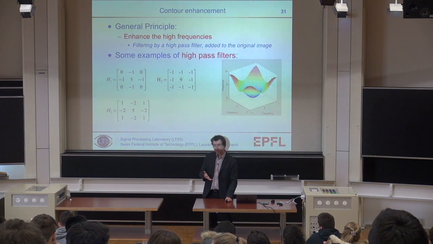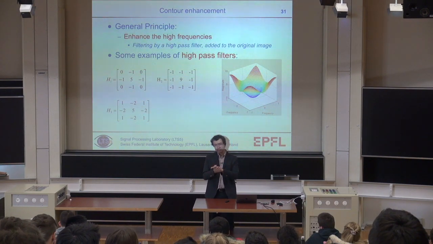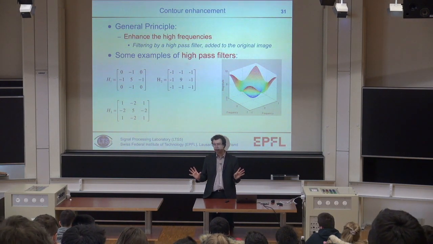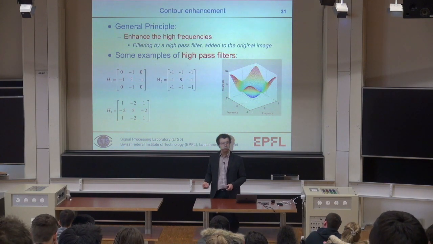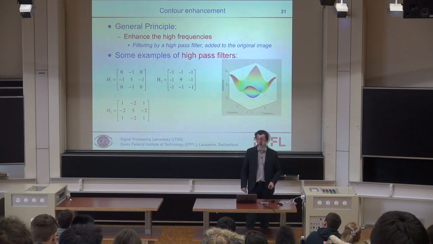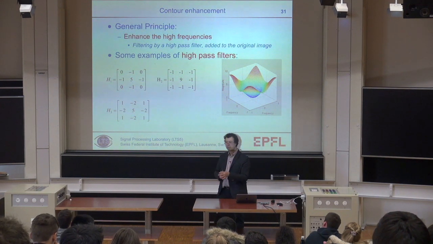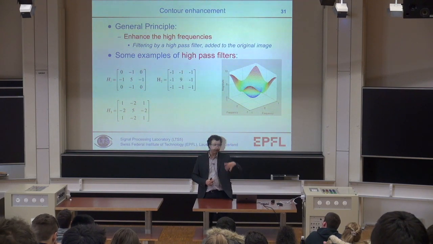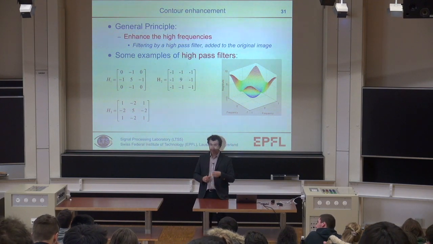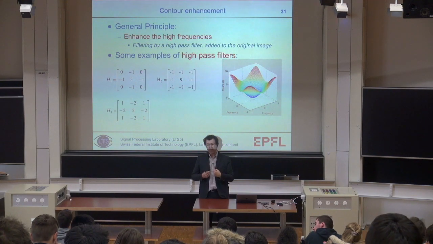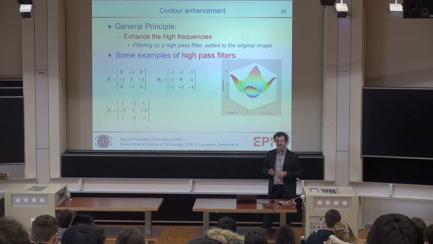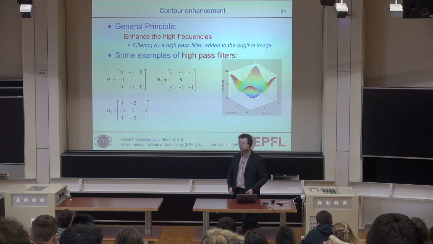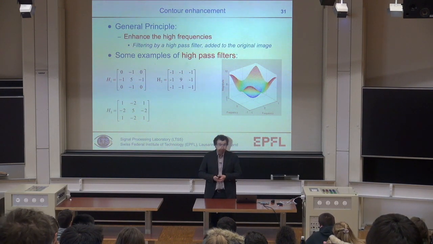When you have a blurred image, that means that your acquisition system has acted as a low-pass. It has cut the high frequencies, unfortunately. So the very natural way to deal with that would be to say, no problem. I know that there was somewhere in the pipeline an unwanted low-pass filter that was applied to my ideal image. So my bad optics or my bad photographer acted like a low-pass. So just to compensate for that, I just have to apply a high-pass and I will be done. My image is blurred, no problem. I apply a high-pass filter and it will de-blur it.